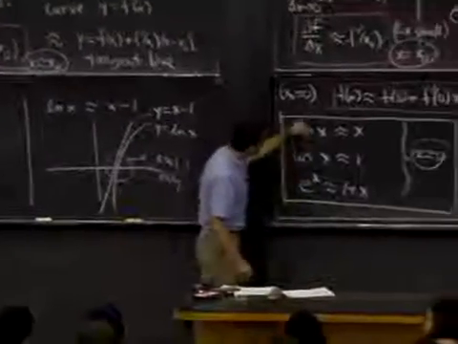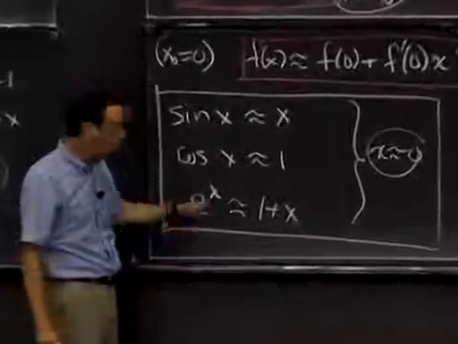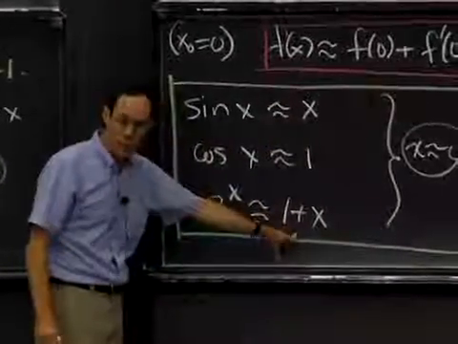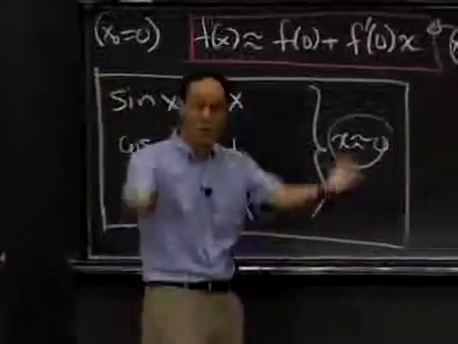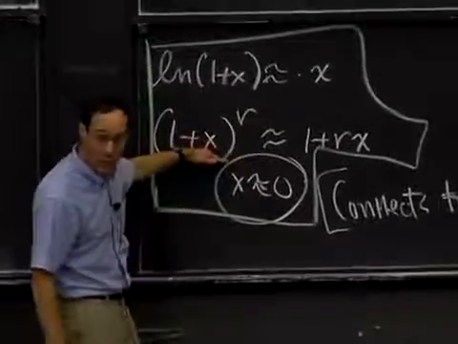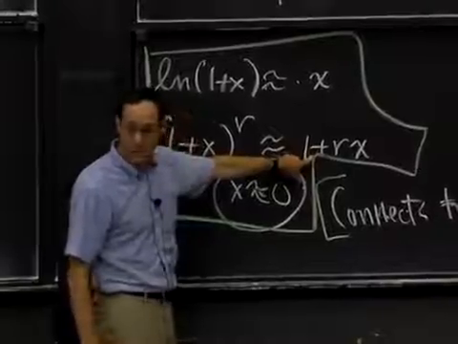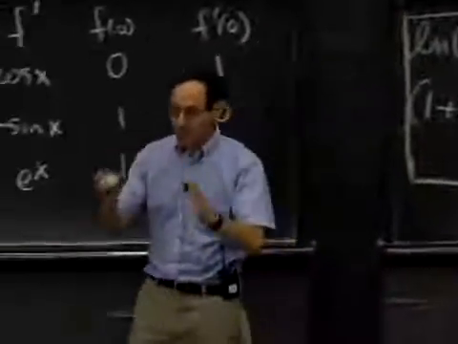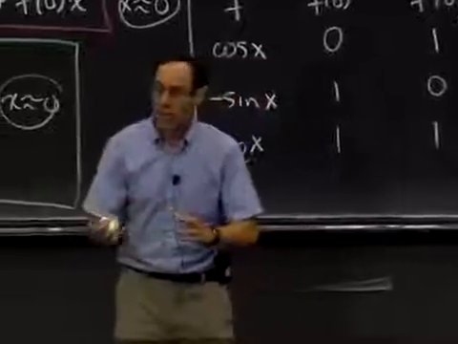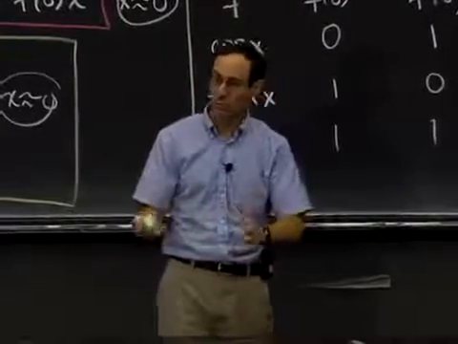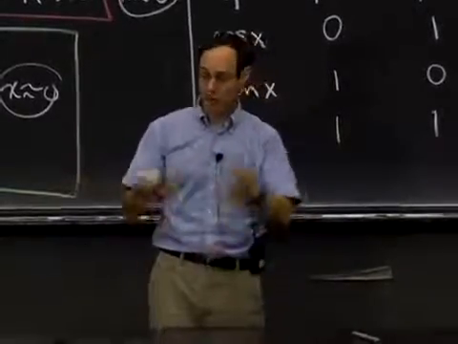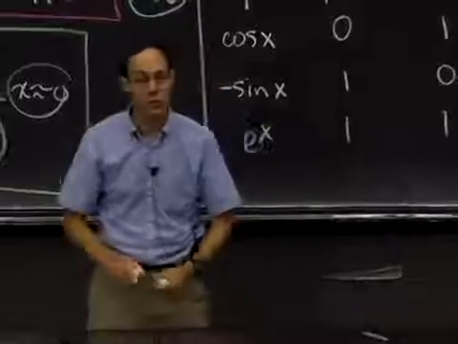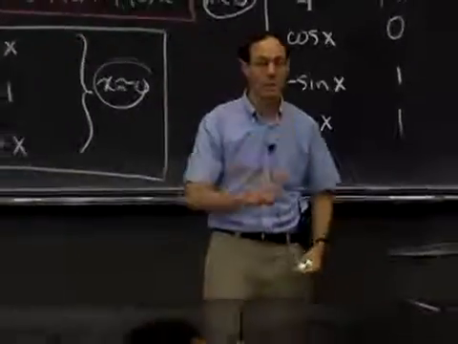Look down this column here. These are the hard ones, hard functions. These are the easy functions. What's easier than this? Nothing. Well, yeah, 0, that's easier. But over here it gets even worse. These are the hard functions, and these are the easy ones. So that's the main advantage of linear approximation, is you get something much simpler to deal with. And if you've made a valid approximation, you can make much progress on problems. We'll be doing some more examples, but I saw some more questions before I made that point.